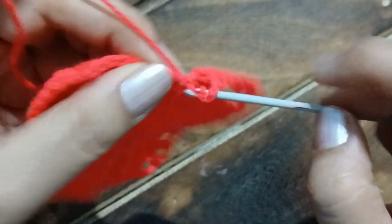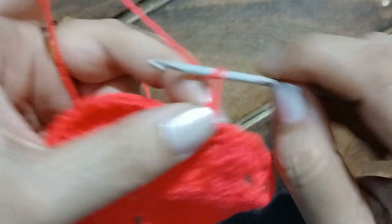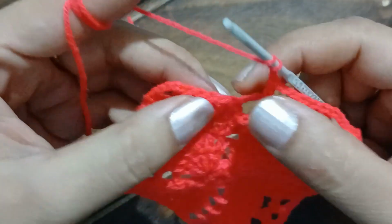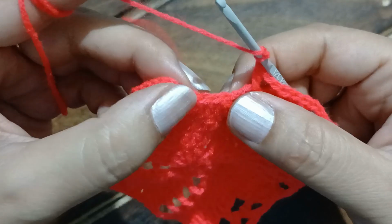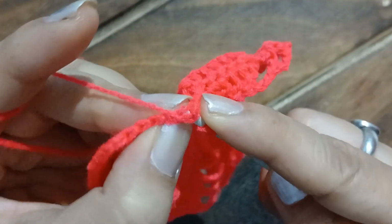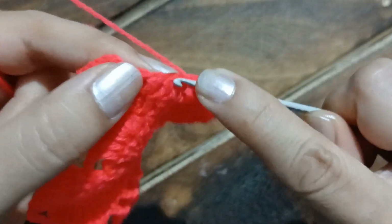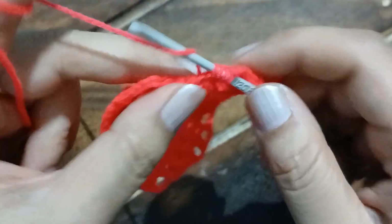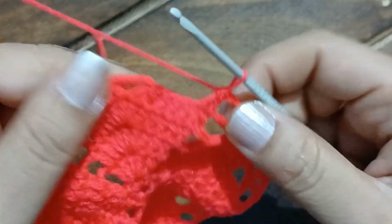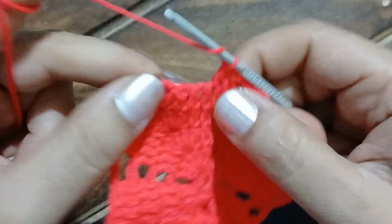Let's repeat again, a chain of 3 and let's work a double crochet into the chain 5 space, again a chain of 3 and then we are going to work 2 half done double crochets here so as to work the stitches together. That's the first one, followed by the second incomplete double crochet. So we just completed it. After that it is going to be a double crochet, individual one.